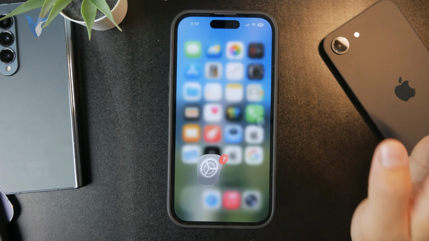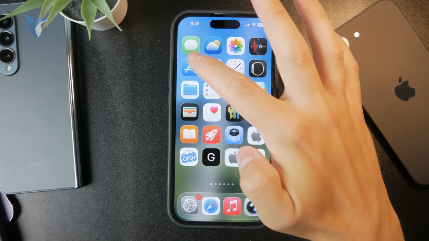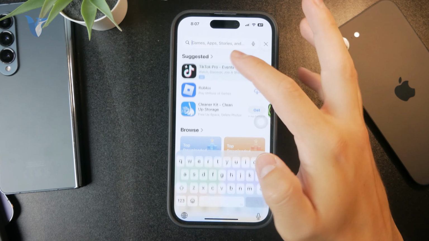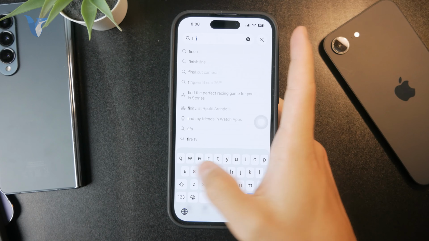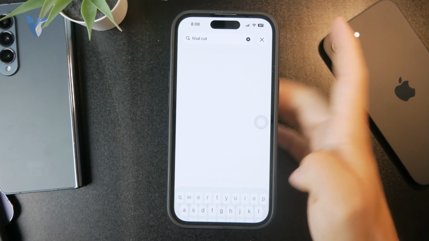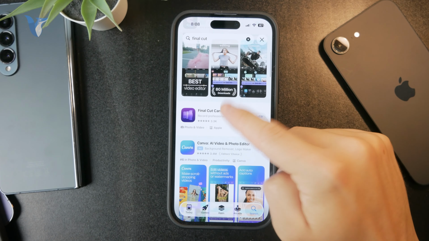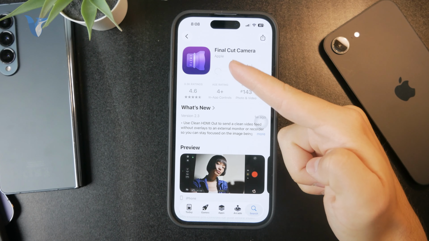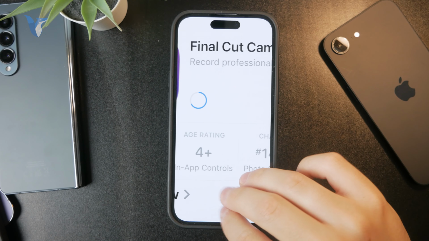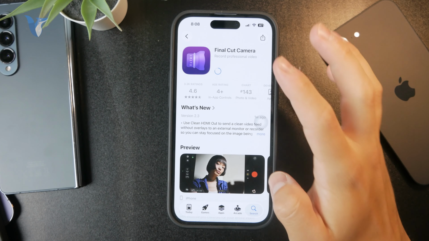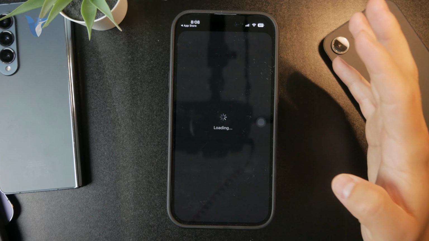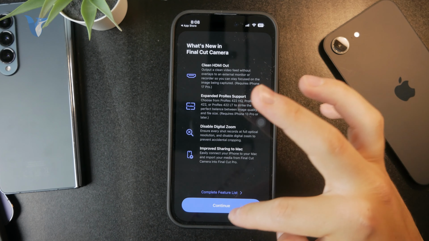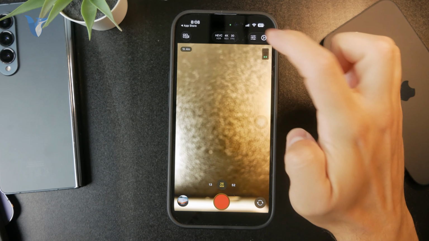But if you need a little bit more out of your camera, especially for making videos, I would recommend you to get a third-party app from the App Store, which is called the Final Cut Camera. So the Final Cut Camera is an app developed by Apple, as you can see right there, but it is a professional camera, which if you open it up, has its own settings, which are much more advanced and give you some better tools, right?